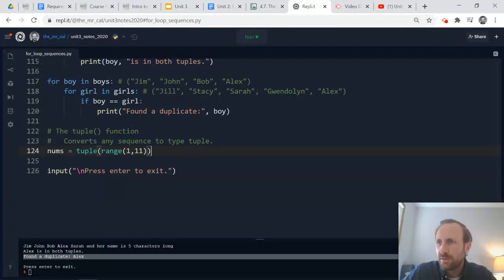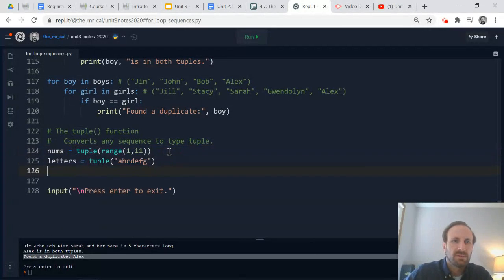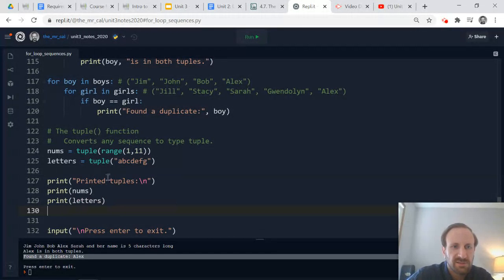Likewise, you can do it with strings. So you could convert a string to a tuple. And then after doing so, just to visualize this and see the tuples, we'll print them out. So we've got printed tuples, just print numbers and letters.